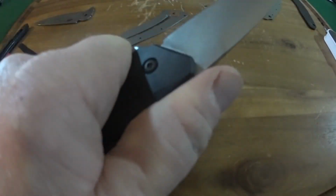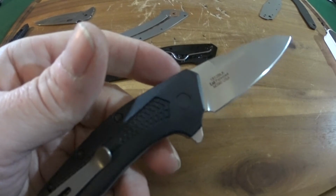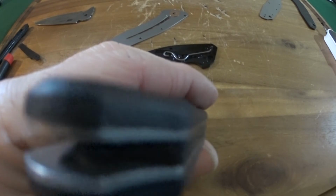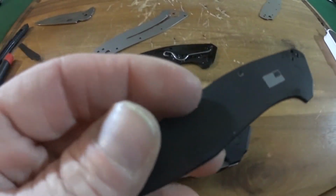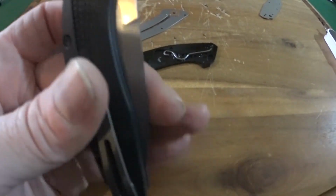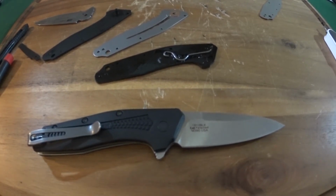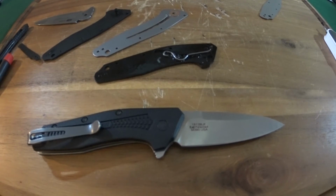Plus, I do really like how this feels now, because the aluminum scales were just flat, no contour to them at all. And now you can see these scales have a little bit of a contour to them. Edges are rounded off a little bit more than the aluminum. Let me show you the aluminum scales again. Oh yeah, that's nice. Okay. Well, now we have it. M390 Kershaw Dividend blade with black GFN scales.